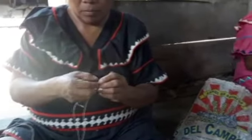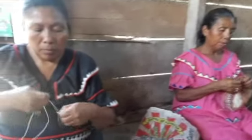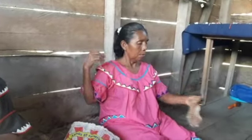And without even so much as using a crochet hook, they weave these handmade, hand-dyed threads into chakira patterns to make these precious traditional bags.